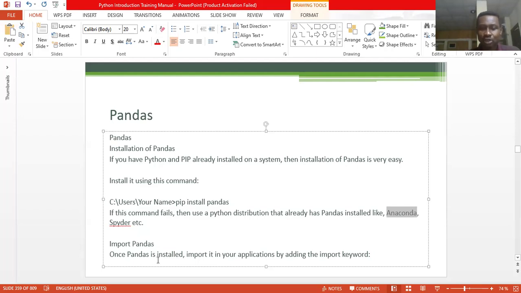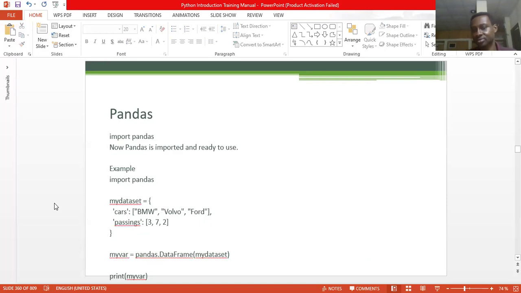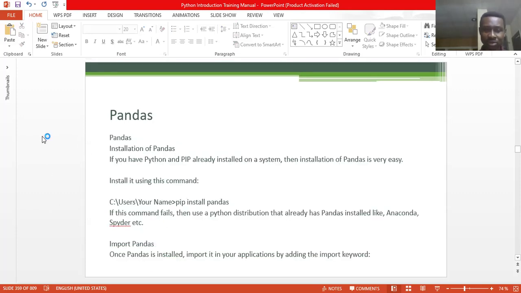Once pandas is installed, import it in your applications by adding the import keyword.